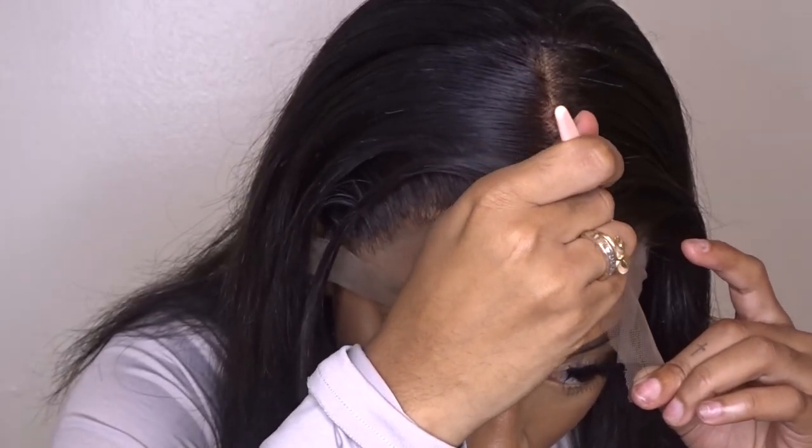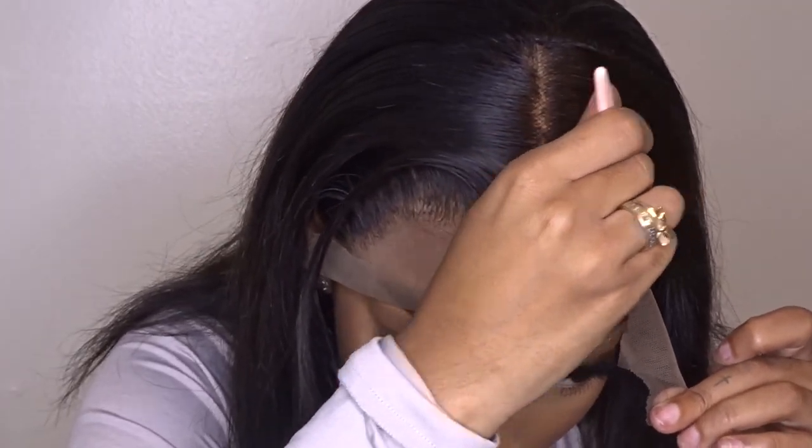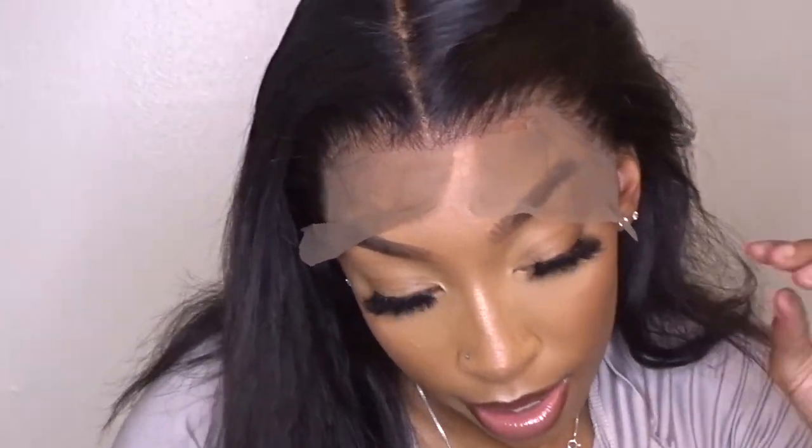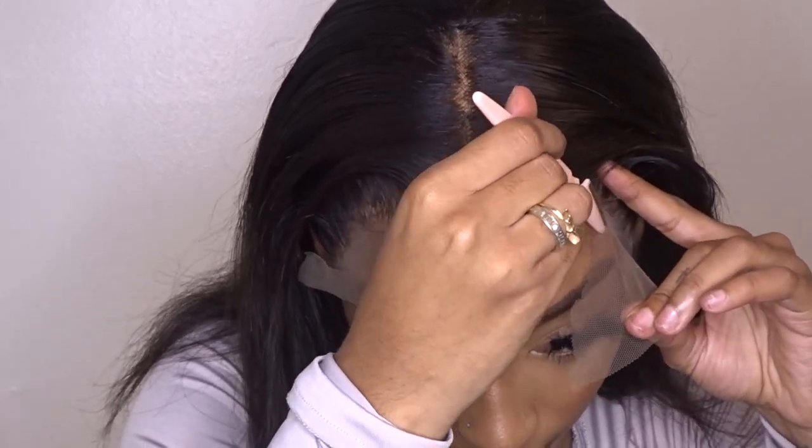So basically, I'm just razoring off the excess lace. I was using scissors for a little while, but this is still just the easiest method in my opinion.